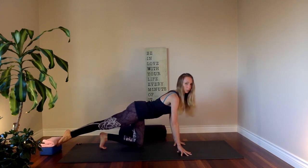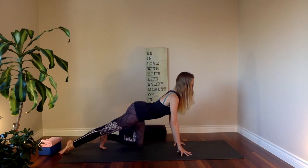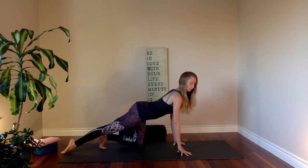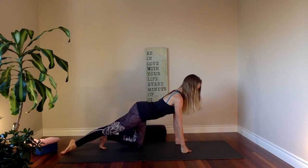And then when you're ready, point your toes instead. Clip all the toenails into the mat or the floor and pull away. So make sure that leg isn't so far back that it's dragging you back. You're right over top of the other leg. Keep adjusting your hands as you need to. And make sure you're breathing okay. Neck and shoulders are okay.